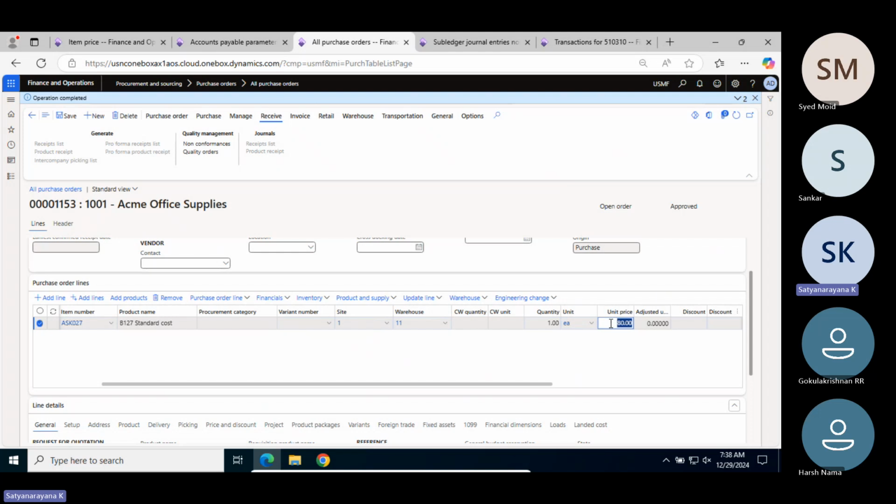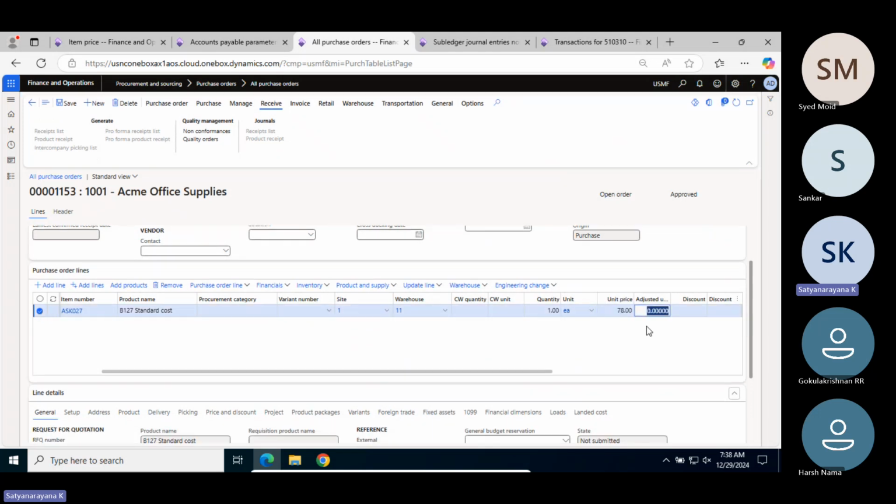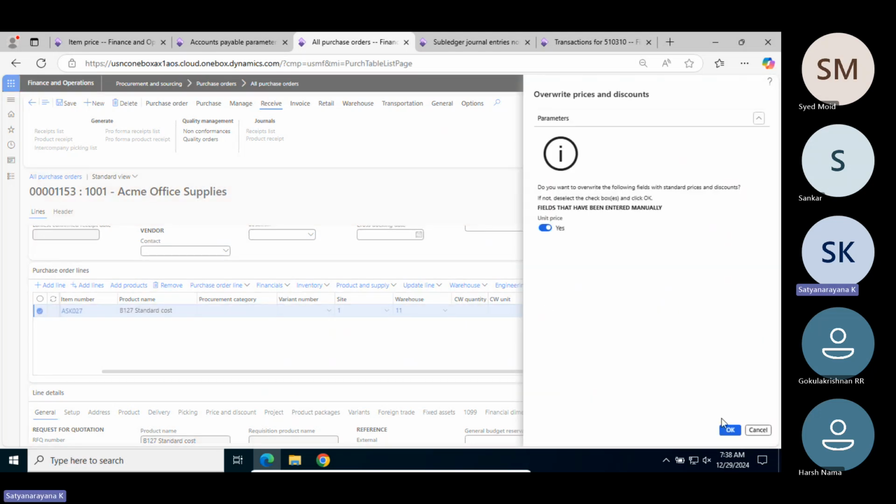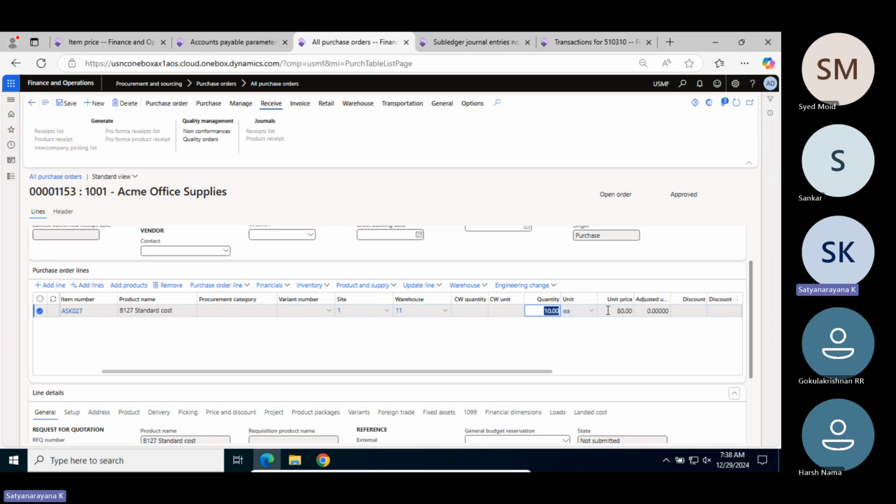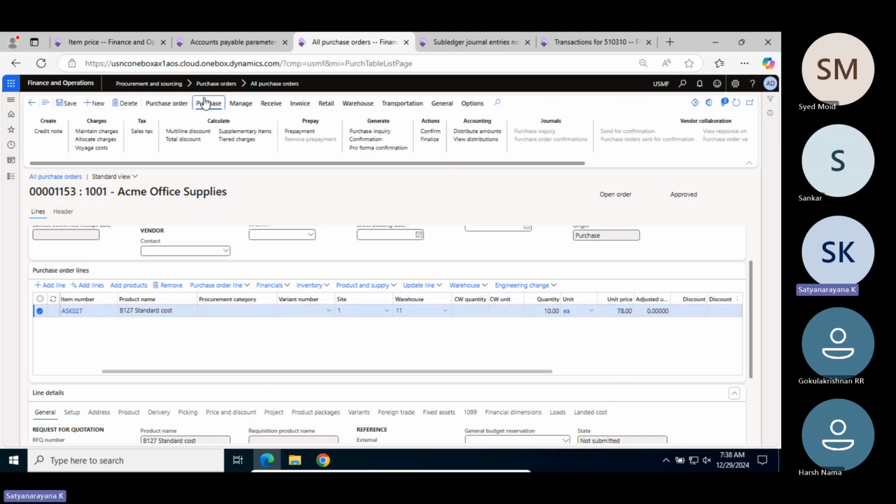They have bargained with the vendor and they are purchasing at the rate of 78, because the market price is $80, but they have bargained because we are purchasing a huge amount. Because it is a manufacturing company, we will purchase in bulk. So the market price may be $80, but we need to get the best price from the vendor. So we are purchasing in bulk at the rate of $78 only.